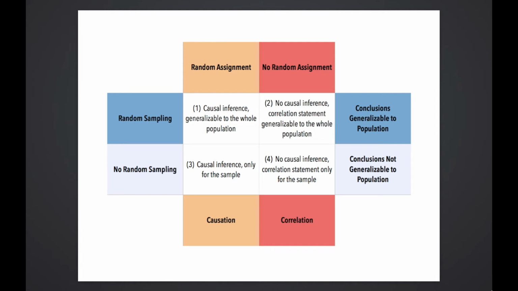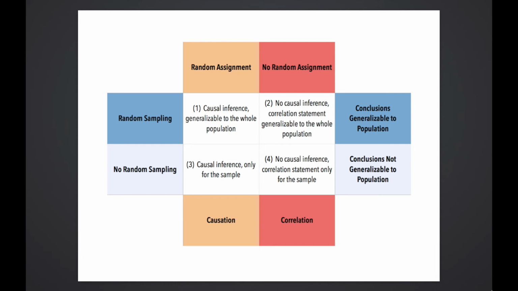The upshot of this is that if I have good random assignment, then the only real difference between the treatment group and the control group is whether they got the treatment. So this means that I can attribute any difference in outcomes for these two groups to the treatment. I can say that the treatment caused an outcome. This is called causal inference, and it's like the holy grail of statistical studies.